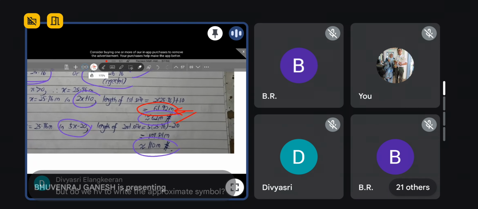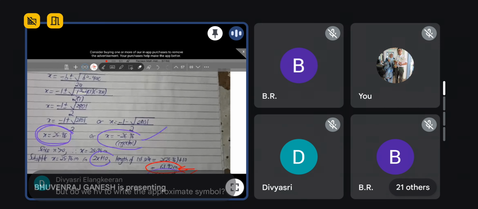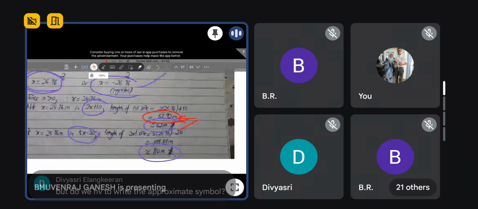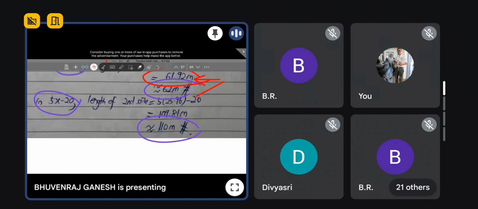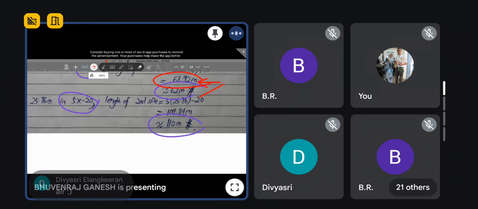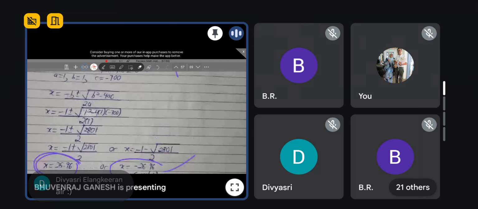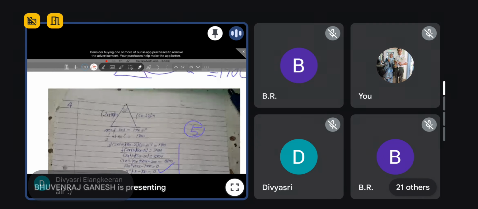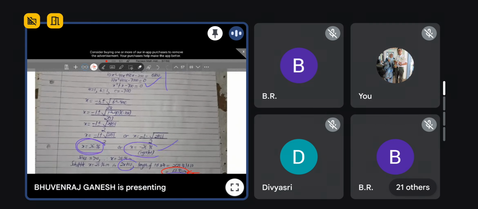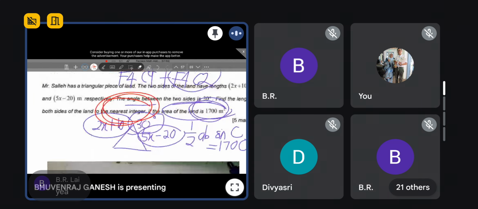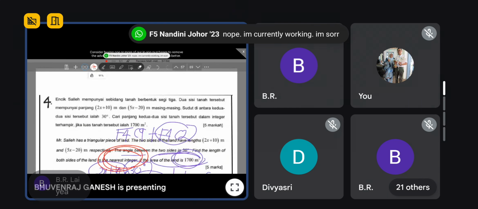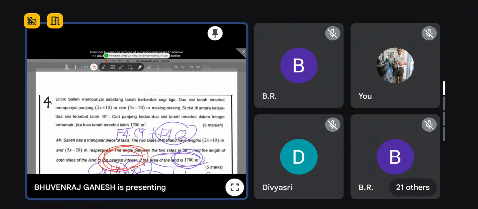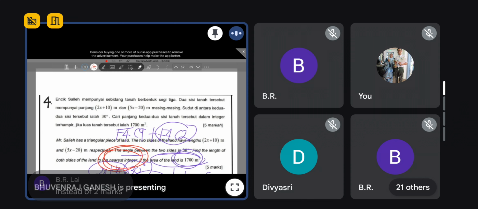Understand, guys? So if you do all this, this one is your personal preference. If you want to put equal also can, no problem. So yeah, you have to do all this for 5 marks lah. I think it's quite worth it because it's so long for 5 marks. So yeah, understand, guys? Question number 4. Okay, so we go on.